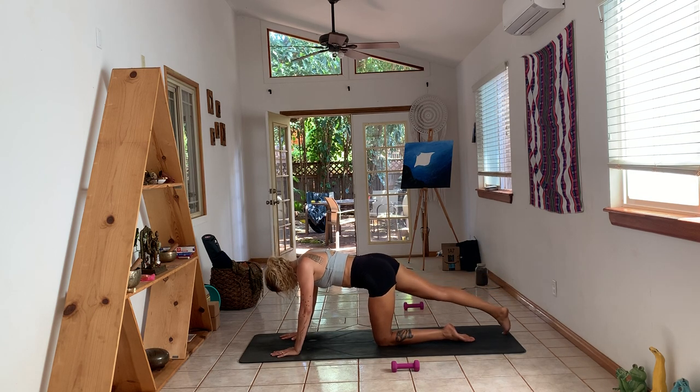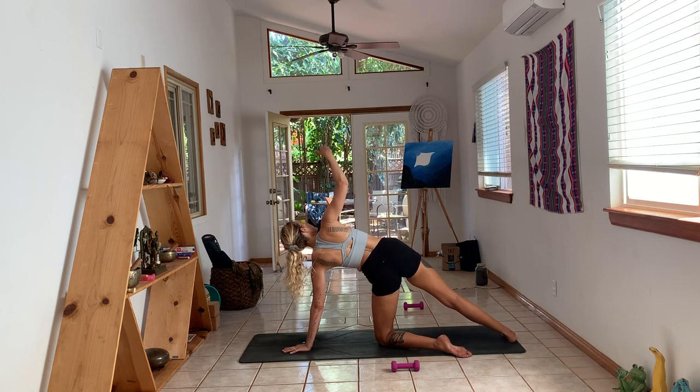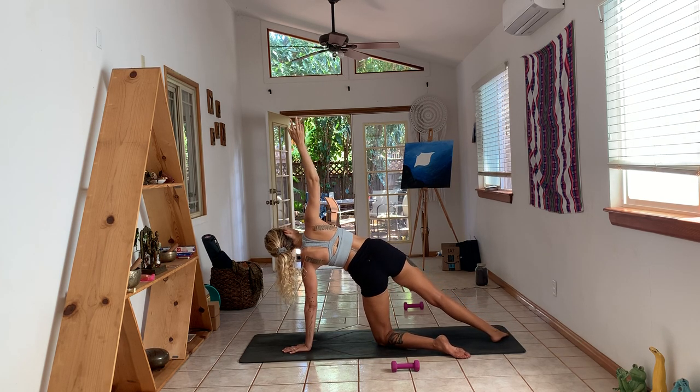Extend your right leg back. Roll onto your left side so your left hand is on the ground. Reach your right arm up. Stack your right shoulder on top of your left. Stack your left shoulder on top of your hand. So really reach forward, lean into your fingertips.